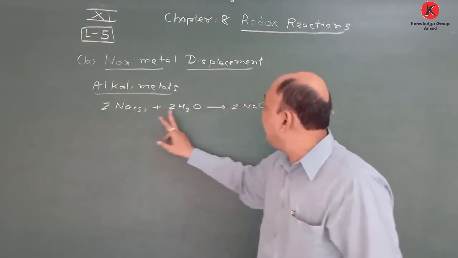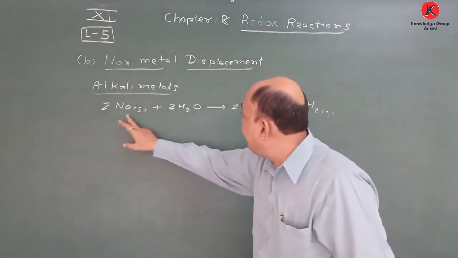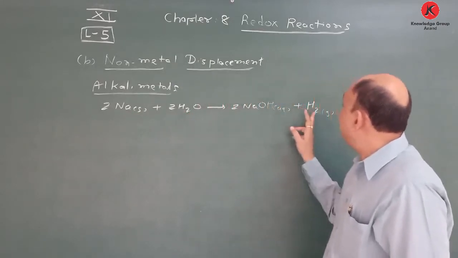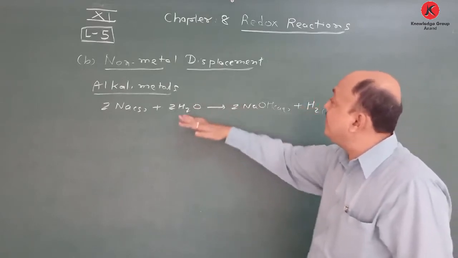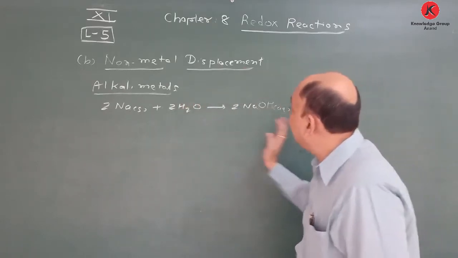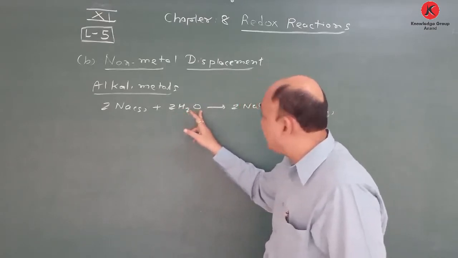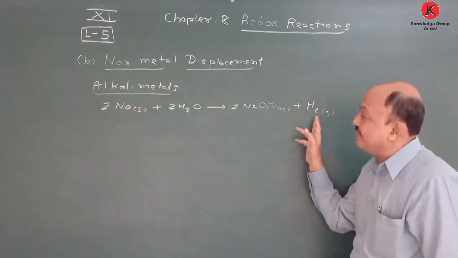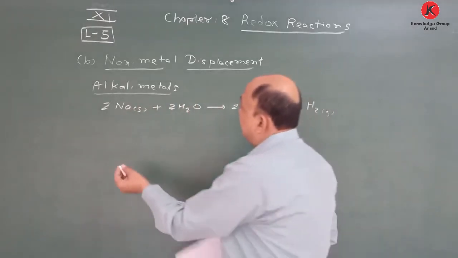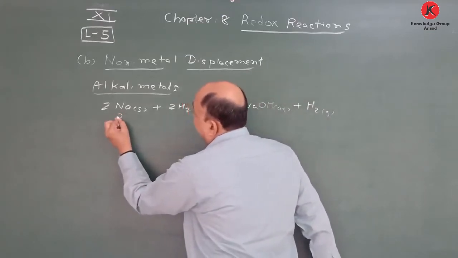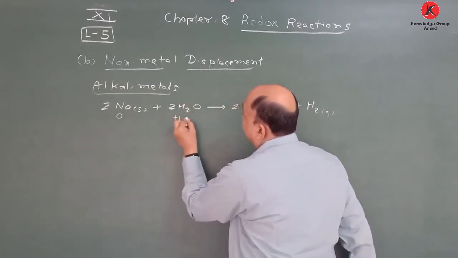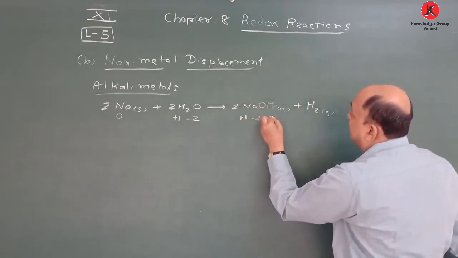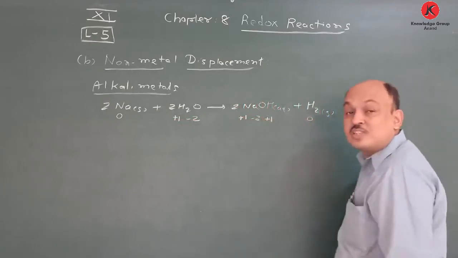You know, this sodium metal is an alkali metal, and here H plus is considered as non-metal. So you see, H2 gas is formed, and therefore it is considered as non-metal displacement. Here hydrogen and oxygen, here hydrogen is replaced by Na, and OH remains, and it produces H2 gas. So first of all, write down the oxidation numbers. Na free state 0, H2O: hydrogen plus 1, oxygen minus 2, NaOH: Na plus 1, oxygen minus 2, hydrogen plus 1, and H2 gaseous form 0.